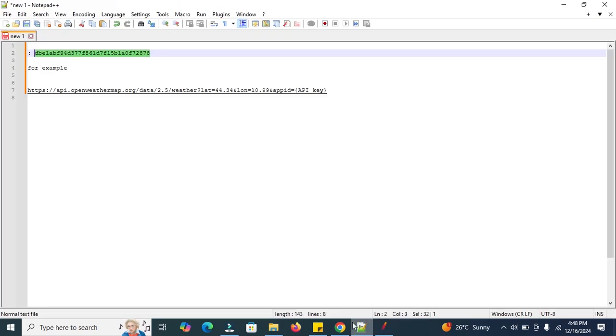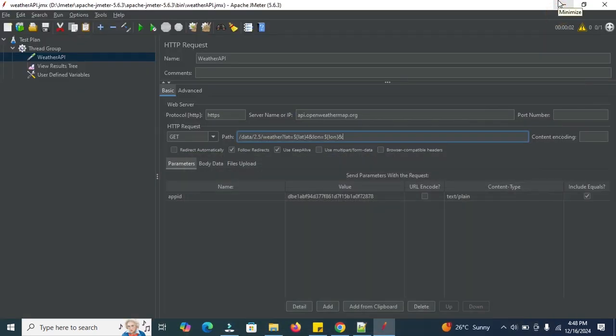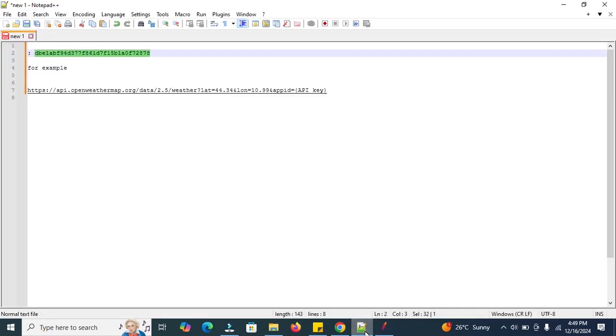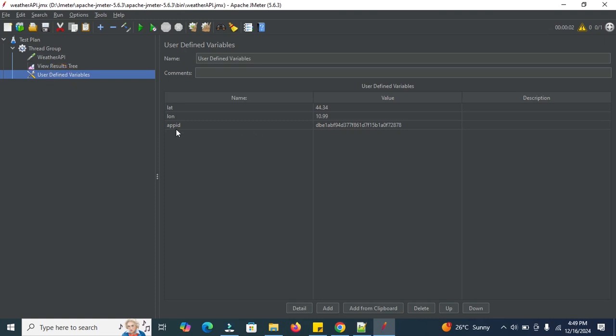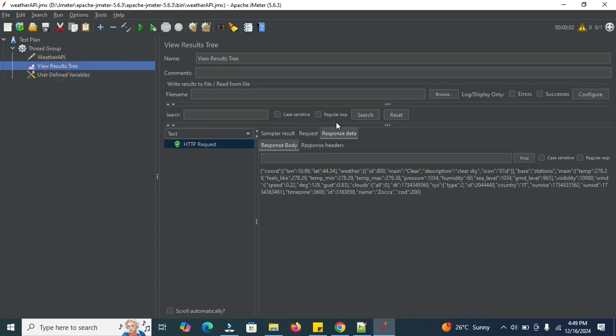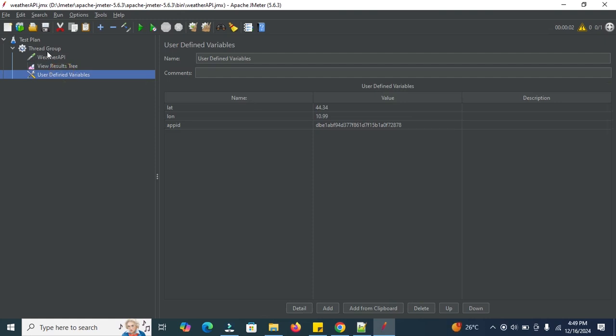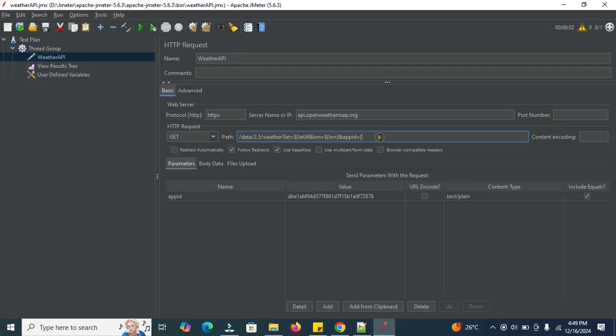After longitude, here you can view we need to enter the AND operator and then appid equals, and for the app ID we need to enter the app ID value here. Just enter the variable name here. Variable name is app ID. Enter the variable name in the HTTP request, app ID, and then here enter the dollar sign.